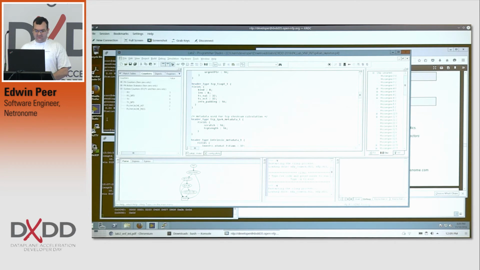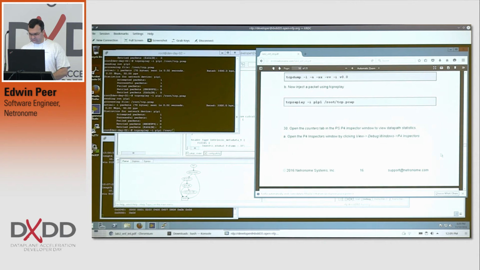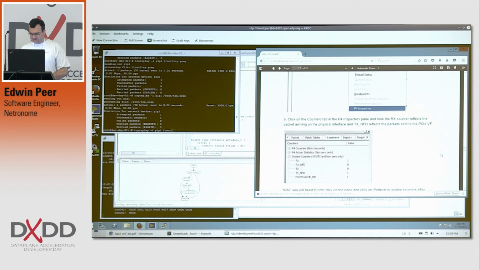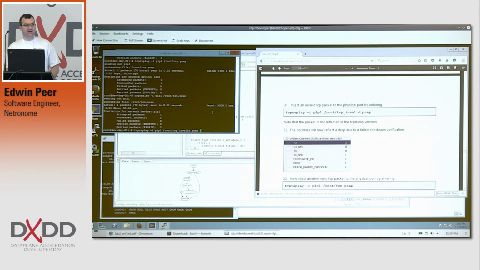Also interesting is that, because of the way we define the checksum handling, if we feed an invalid TCP packet in, what do we call it? TCP_invalid. This is a PCAP file containing a TCP packet with an invalid checksum.